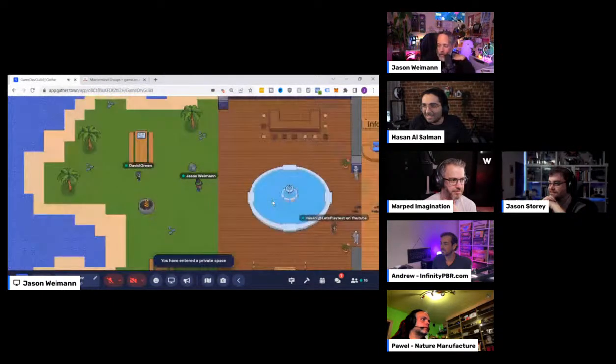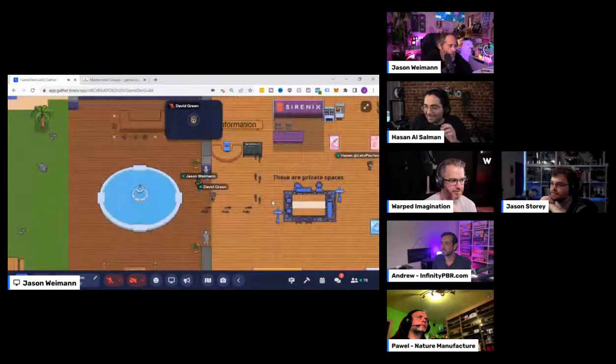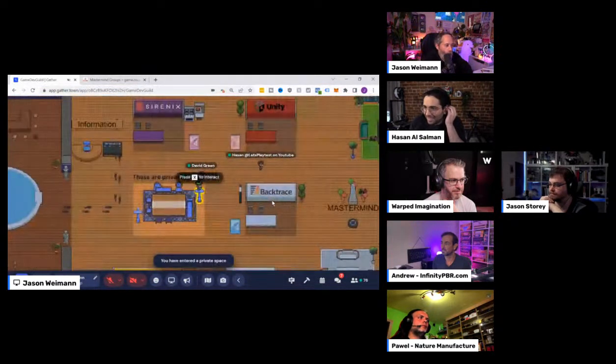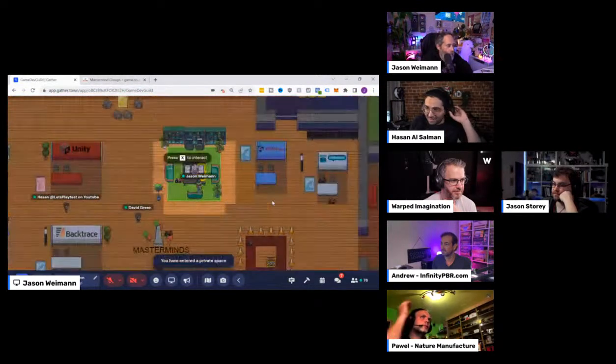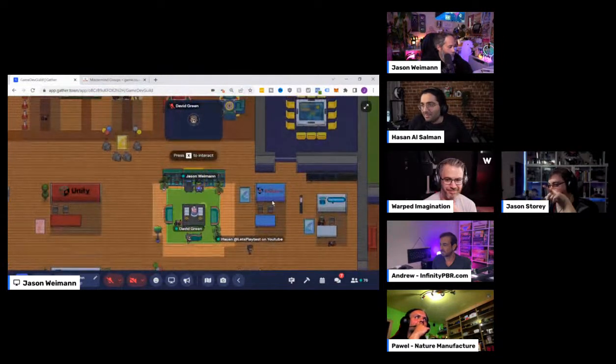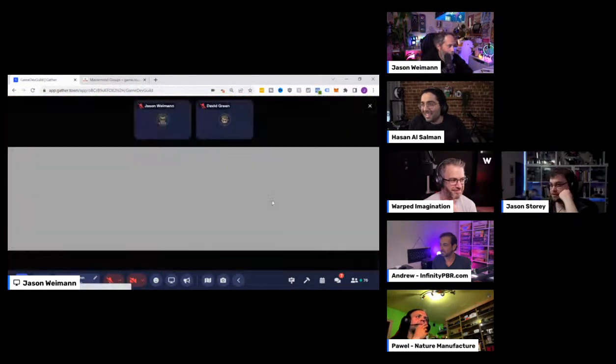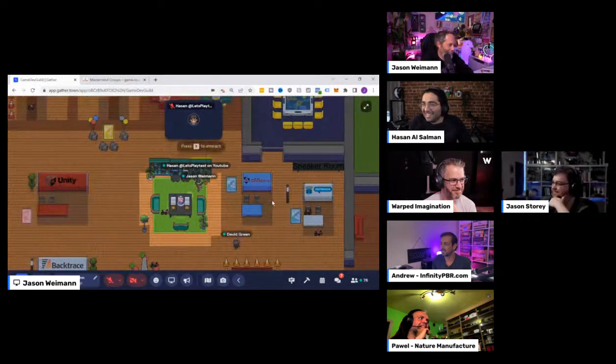This is the area that we used for the conference. We had all the sponsor booths set up. There were chat tables. This was the Unity booth here. Backtrace. This actually turned into Jason Storey's corner. I recommend reading every one of those books. They're all fantastic. I believe they all link to Jason's copy page.